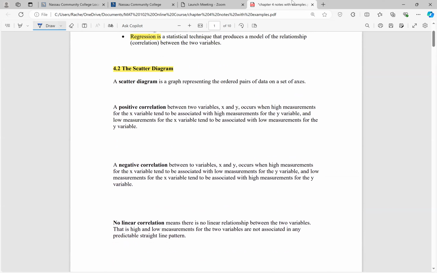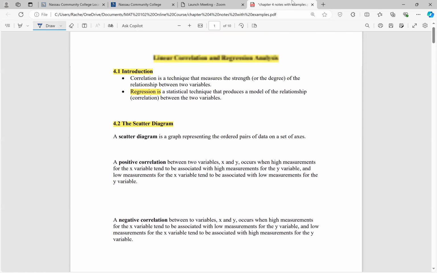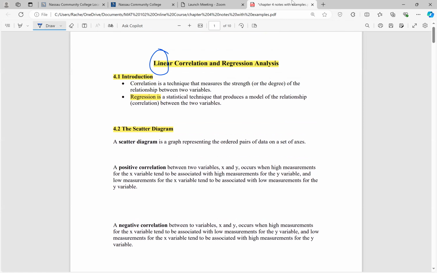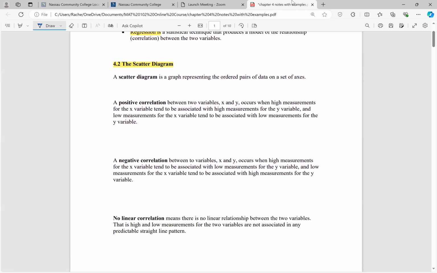First, I want to talk about the different types of linear correlation. So the key word in this chapter is linear. Specifically, we're interested in a linear correlation. Linear having the word line in it, right? So if we plot our ordered pairs and we see that there seems to be some sort of line relationship that's apparent, then we're going to say that the two variables have a linear correlation. But there's two types of linear correlations. We have a positive correlation or a negative correlation.